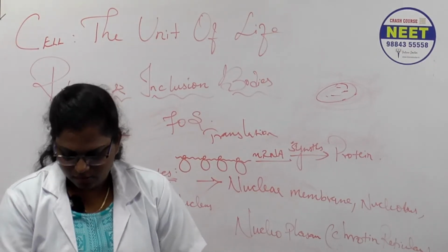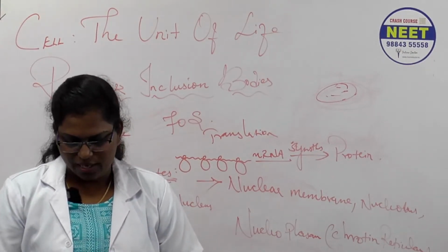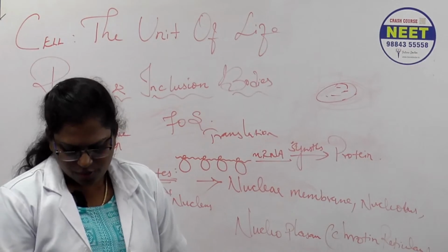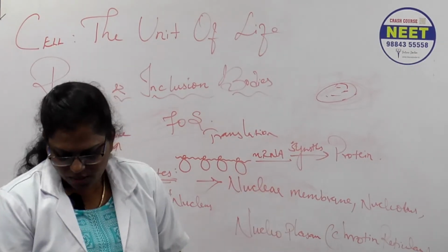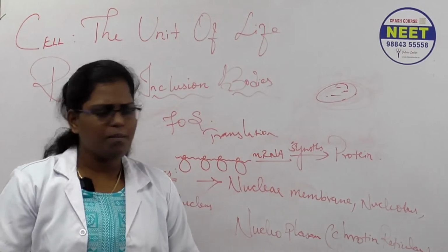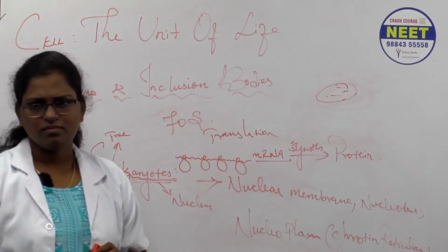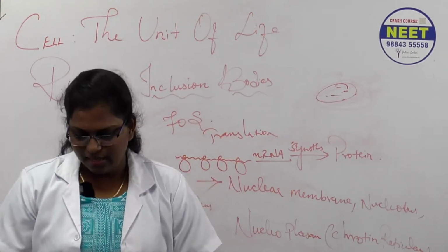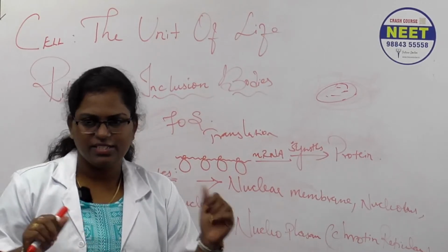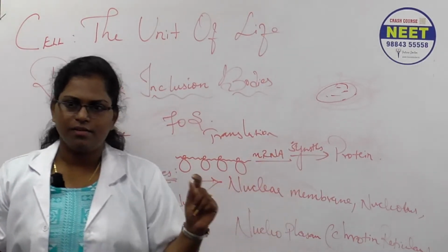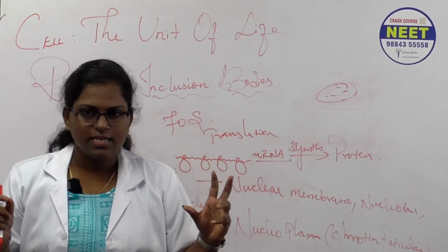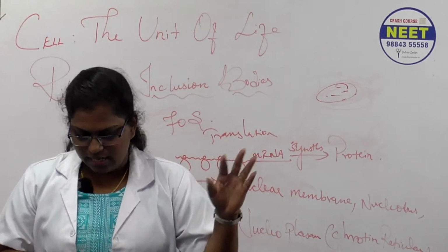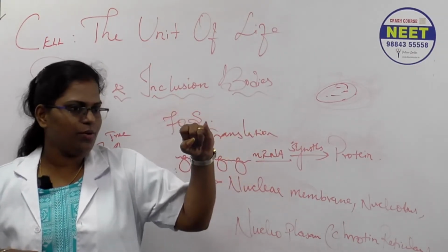And in addition, eukaryotic cells have a variety of complex locomotory and cytoskeletal structures. What are they? Complex locomotory. Complex locomotory means what? They are able to move, like with a flagella. Flagella will be motile, right? Yes, because it is complex locomotory, it gives some movement to the cell.